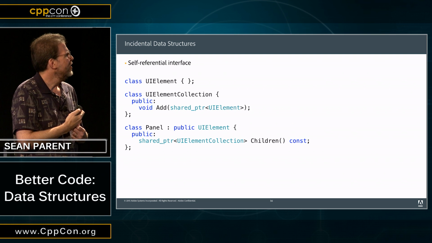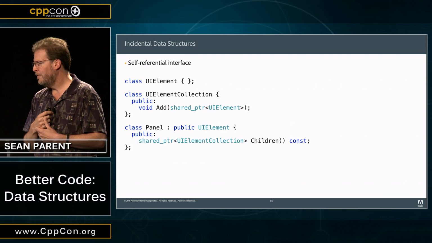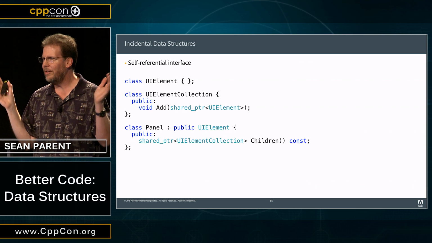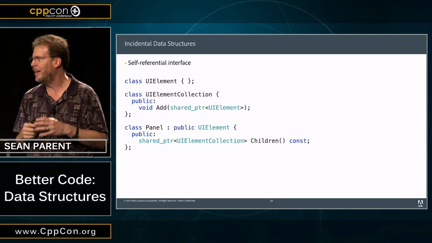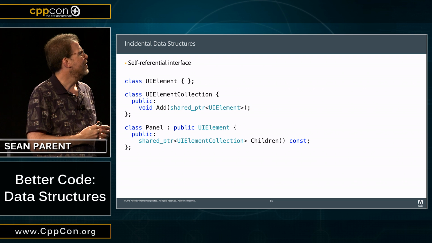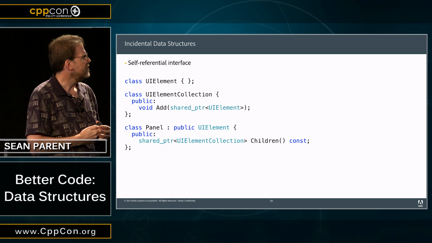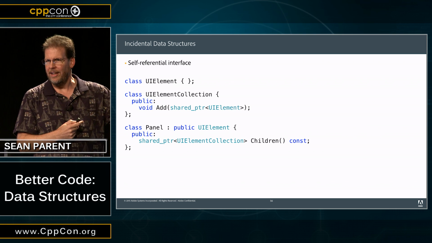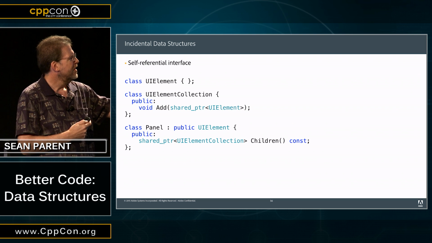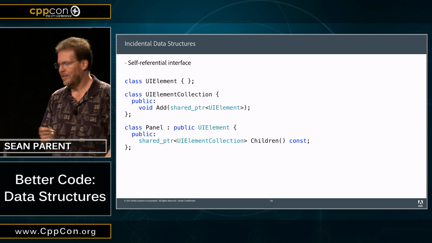This API is also a self-referential API. This is pretty much the API for UI element out of the Windows API, right? Stripped down and C++ized, right? I got rid of kind of the managed C++ issues here. Okay. So what have I got? I've got elements. I've got an element collection to which I can add elements. I've got a panel, which is an element. Okay, and my panel has a bunch of children in an element collection, which are elements.